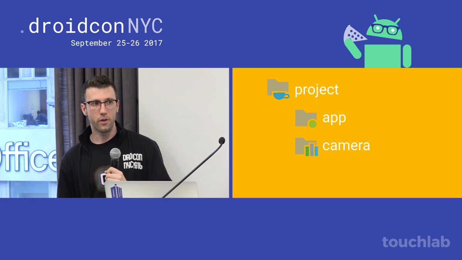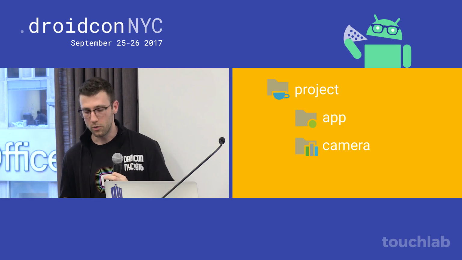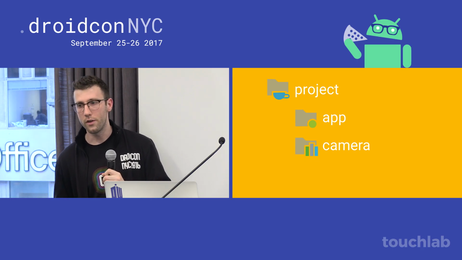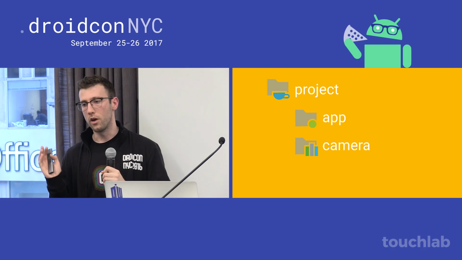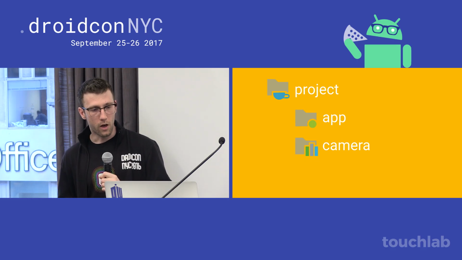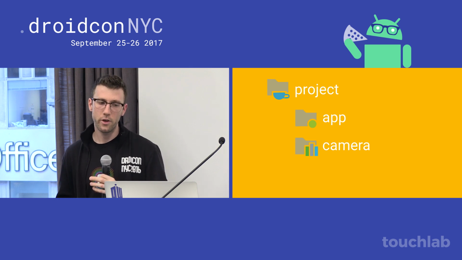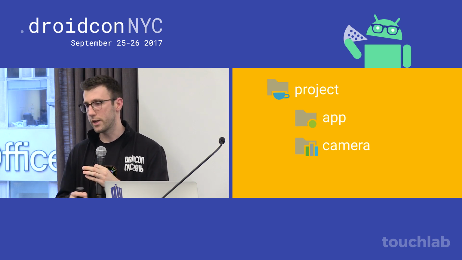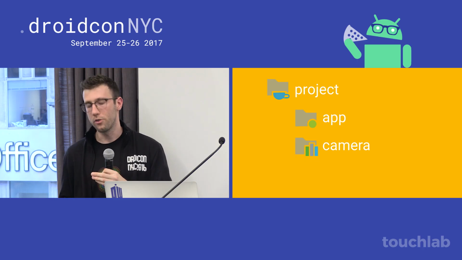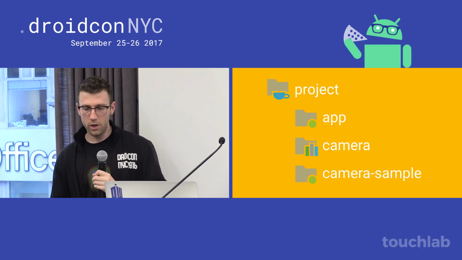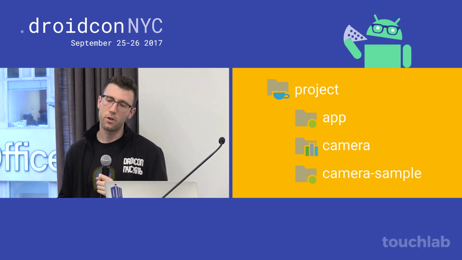What this does is it lets you cut down on your build times, because when you change code in this library, Gradle is only going to rebuild that library. And then, better yet, with this configuration, when you want to test it in your app, you have to run your app, and you have to get to the place in your app where you're actually using the camera code. So create a completely separate application that only runs your camera code.